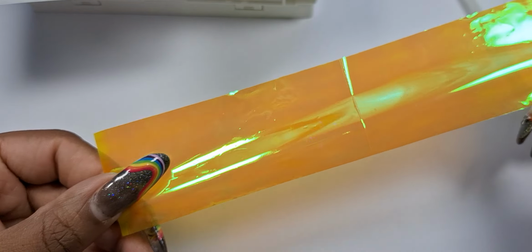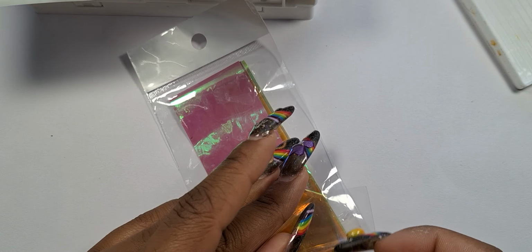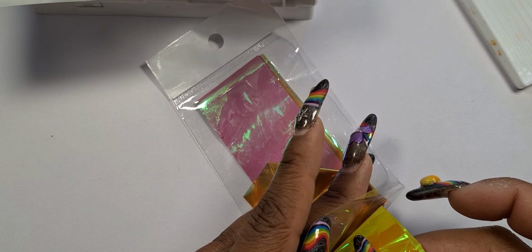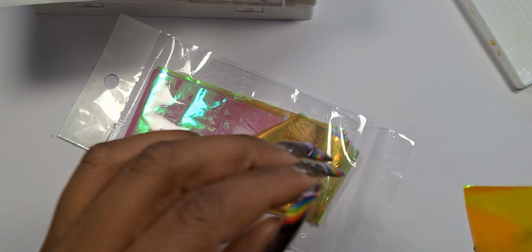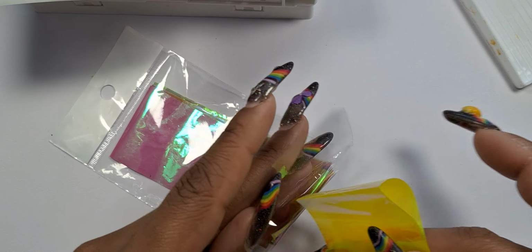But I want to use them for ice nails because I follow a lot of Korean nail girls, and they're always way ahead of the trends. So that's why I really jump on it, because all the charms and stuff that you see now and certain styles that you're seeing now in Western nails have been popping for a couple years now. So it's only a matter of time before ice nails make a comeback.